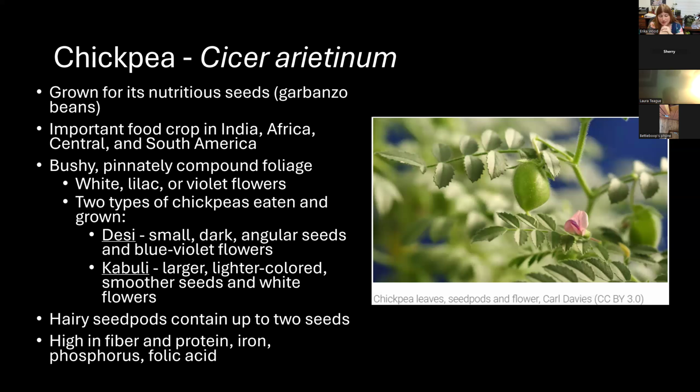and also a good source of iron and folic acid and phosphorus. Even too, I don't know how much research has really been done on it, but in some of these cultures, they may have used chickpea more medicinally. Maybe some of the fluids produced from the stems and leaves, even the seed pods themselves, might be used to treat things like potentially bronchitis. Again, I don't know exactly the science behind that, but it has been used for medicinal purposes in the past.